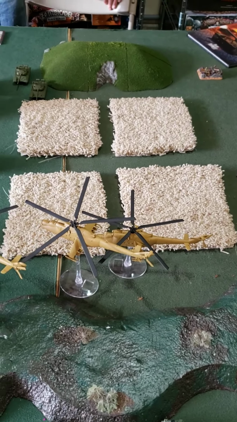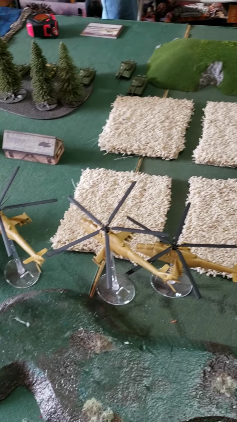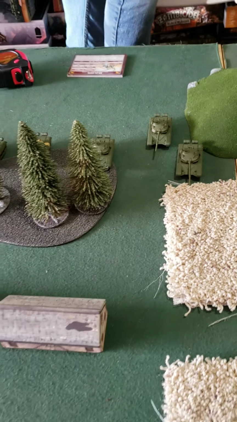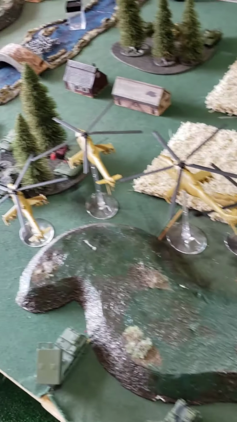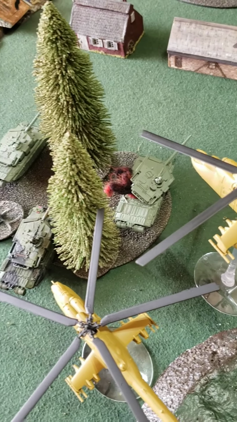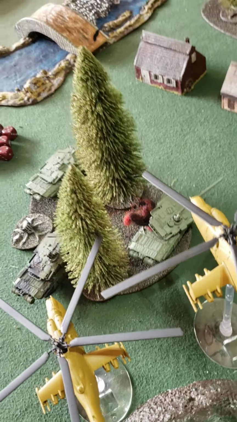Okay, so end of Soviet turn 1. OG chose not to reveal his ambush, so we got another T-72 platoon out there somewhere. He failed his terrain test to move forward here, but moved 2 around the side to try and advance. The big thing, the 4 Hinds showed up and fired their rockets into the company commander and then the platoon commander's tank. I've never seen so many 6s in my entire life. He actually blew the crap out of that.